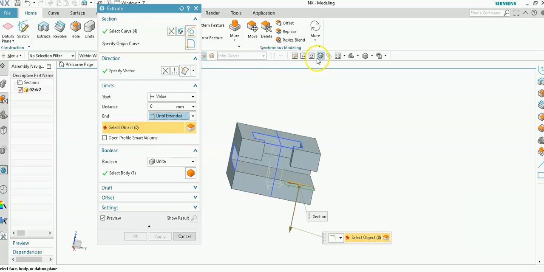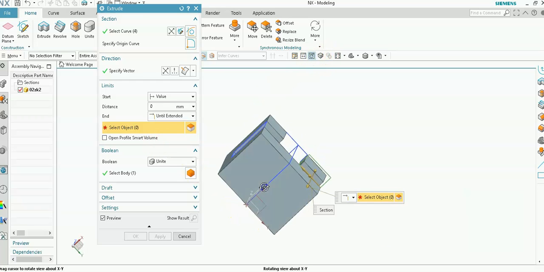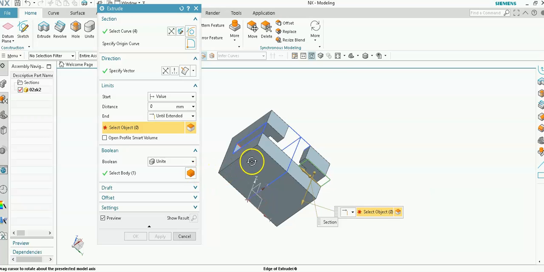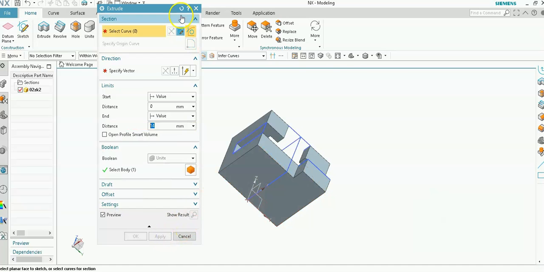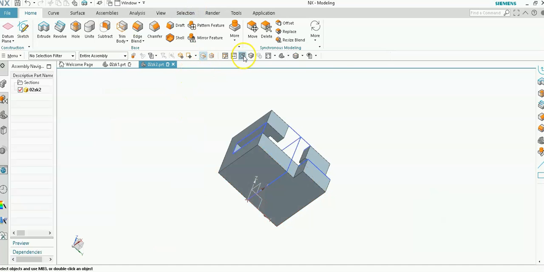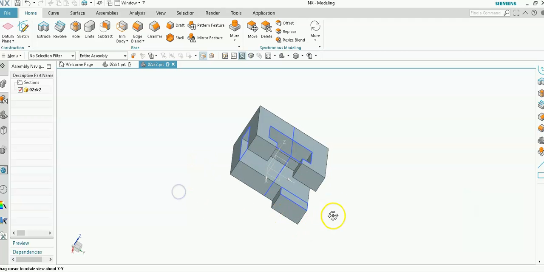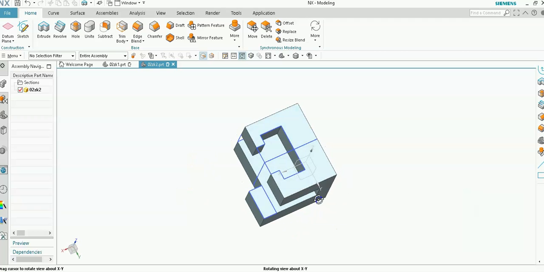Now you need to select the bottom surface here and select it, and then apply. Close this dialog box, and this exercise is complete. There are 2 cutouts and 1 united element to this solid body.